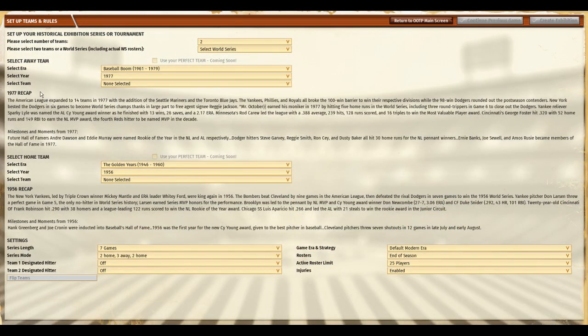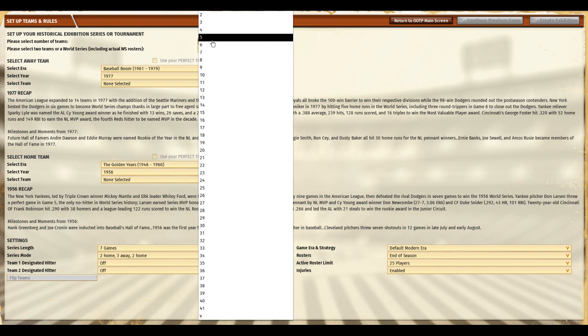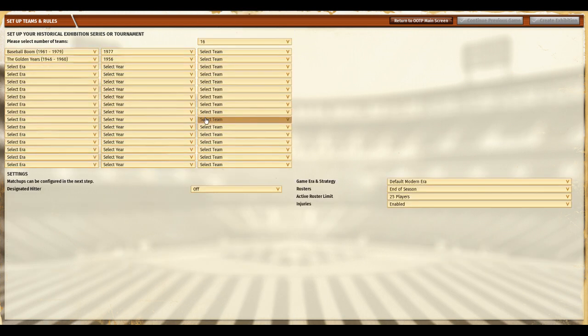All right. So you can select a World Series, and we're going to talk about selecting the World Series, but it all has to do with the same thing. All right. So let's select the number of teams. I'm just going to do Sweet 16 here, right? The original 16 franchises. All right. So this is beautiful. This is just so beautiful. All right. So again, I'm going to go as quickly as I can. Sorry if I'm not picking amazing teams.